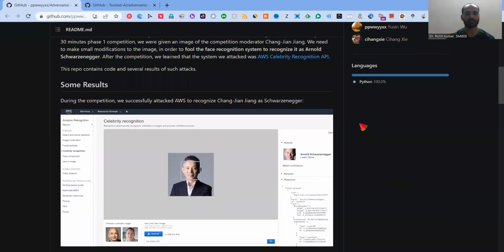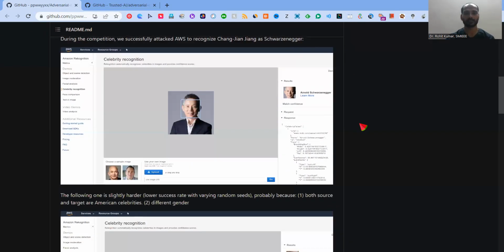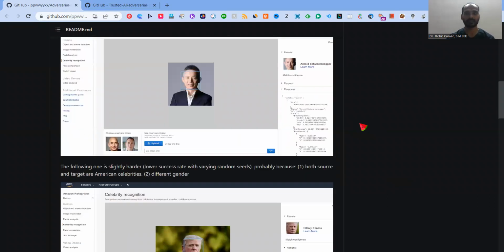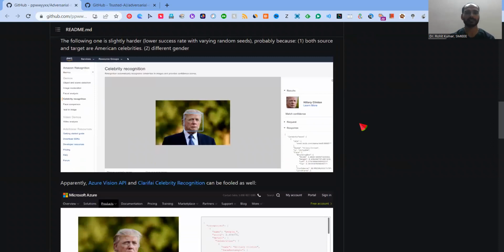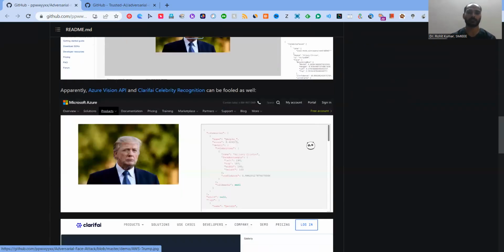So they have seen that just to recognize a particular person as some other person becomes quite a difficult task. Similarly, they have given an example with respect to the President of America and with respect to Hillary Clinton, and they have tried to identify it like this. Hillary Clinton, as you know, is again a famous politician, and comparing a famous politician against another famous politician becomes quite an appealing task.